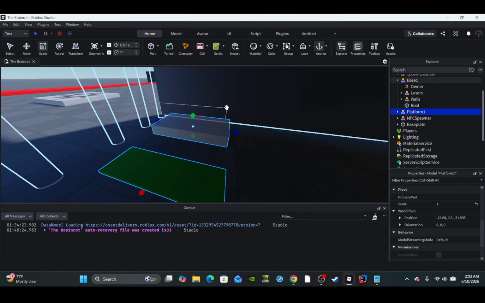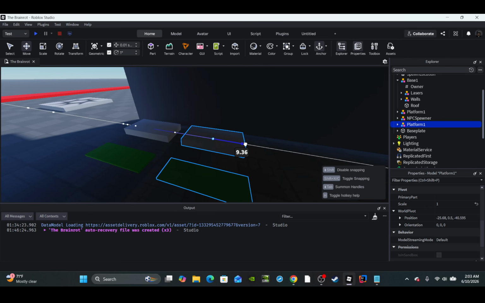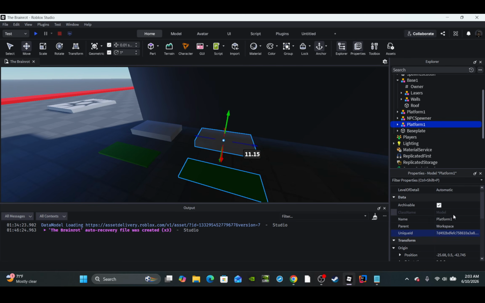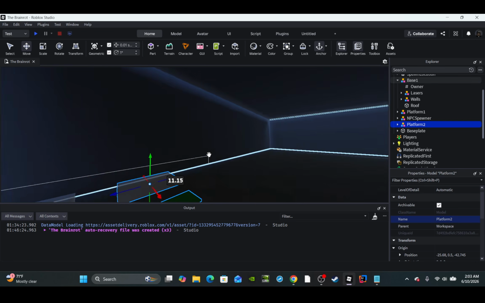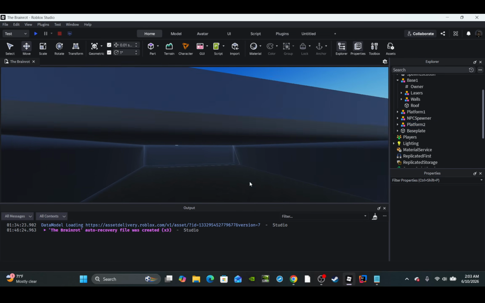We're done with the platform. So for when you want to make platform 2, you're just going to duplicate it, right click duplicate, or Control plus D, doesn't matter. You're just gonna move it over, and then all you're gonna do is just name it platform 2. Boom, that simple, right? Then we already finished the walls and everything like that. Then let's go ahead, let's add a light inside because, as you can clearly see, it's kind of dark.